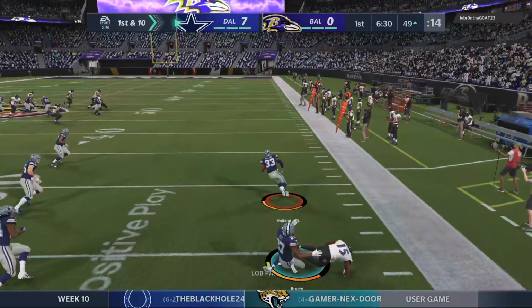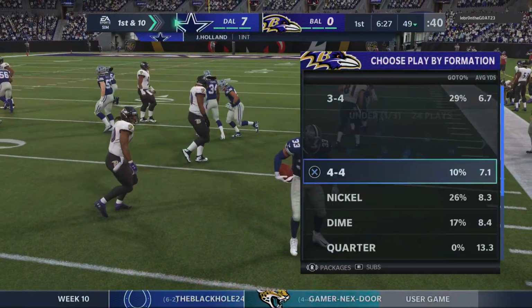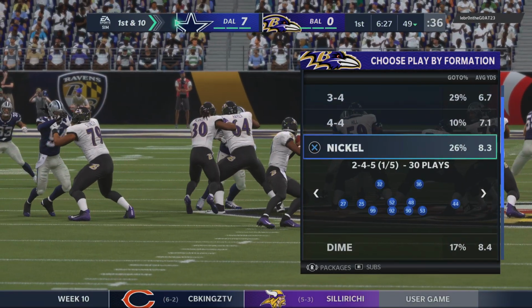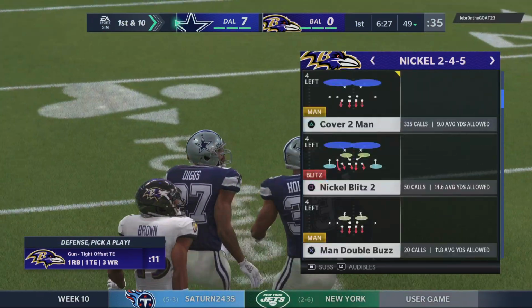But when this ball's tipped and intercepted, picked off around the 27, and he'll bring it all the way back just a yard or 2 shy of midfield. What a start defensively. Your offense goes out, gets the touchdown, and then you get the interception. Just perfect. How about the discipline that they showed on defense?